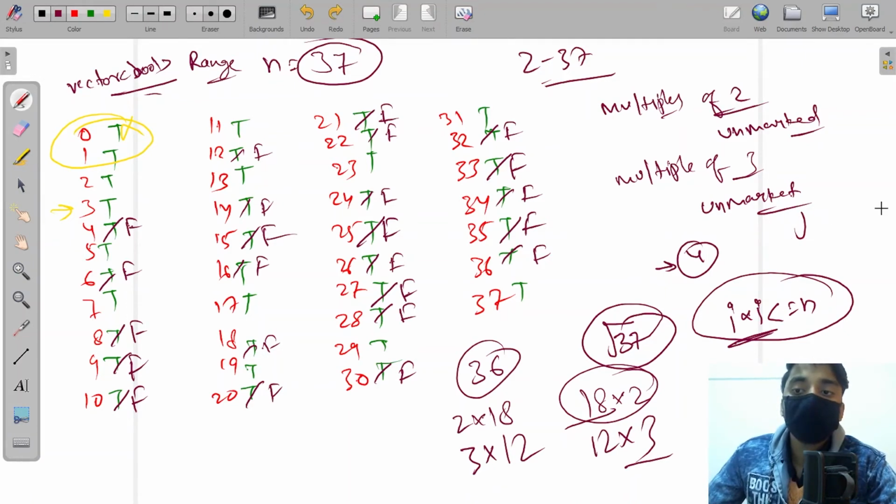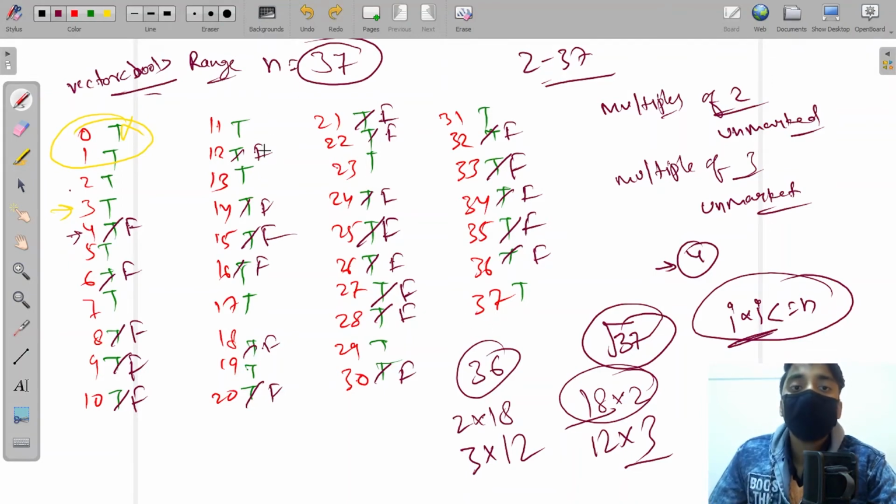So the outer loop will go till under root n, and the inner loop will check, for all the numbers that are prime, like 2 is a prime number, so it will go from 4, that is 2 plus 2, and it will check all the multiples of 2 till n.